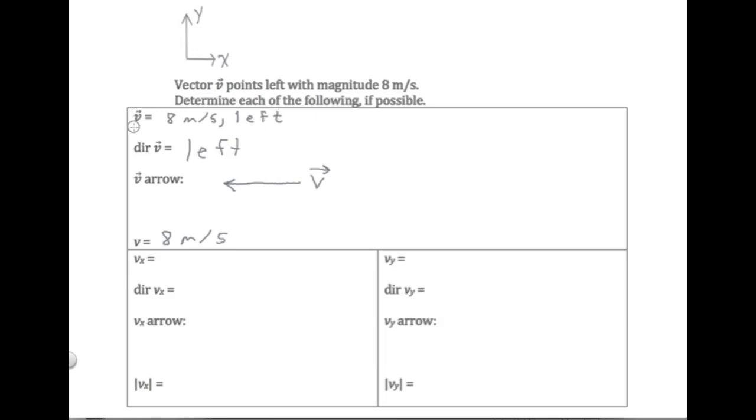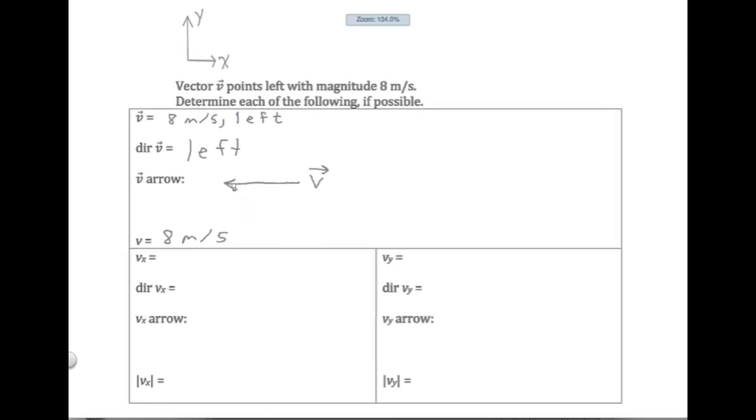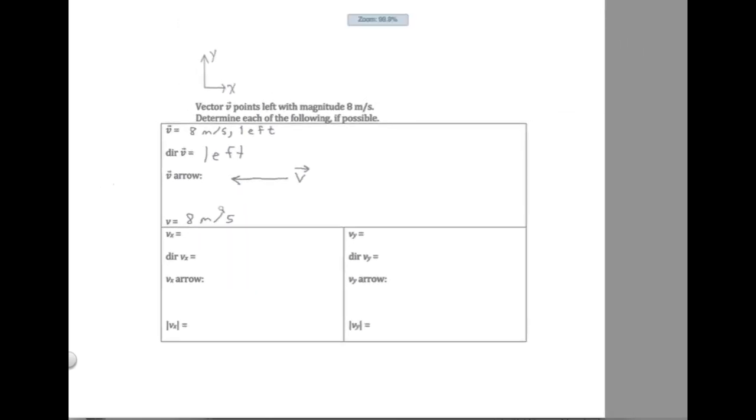Remember that the arrow indicates the full specification of the overall vector, both the magnitude and the direction. On the other hand, this symbol means just the direction, and this symbol means just the magnitude. Without the arrow, it just means the magnitude. It's the same symbol you'll see in your textbook, although they might not talk too much about how that's what they're using that symbol to mean. Okay, so now how do we break this into components?